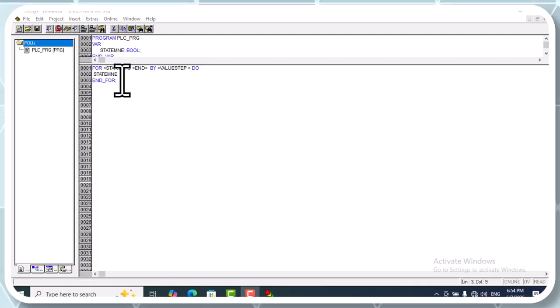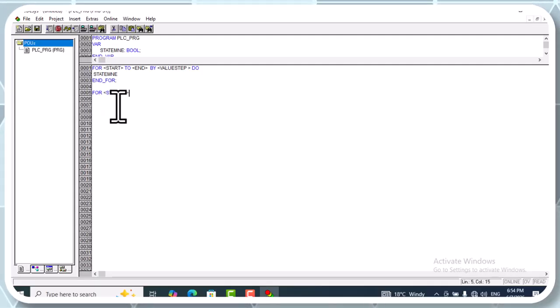And also, my friends, we can exit the loop before the loop calculates all its end values. So we write it like this: FOR our start value TO our end value, and we write here DO. Let's do it like this, and here we write the statement.